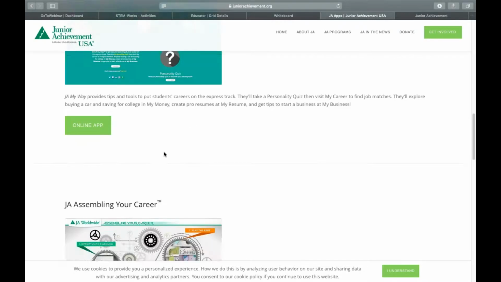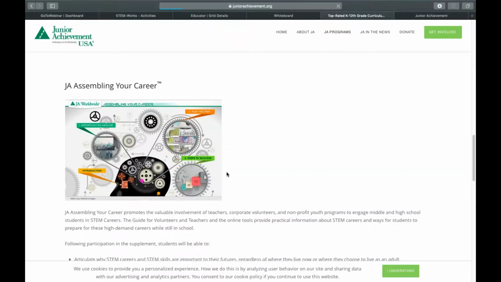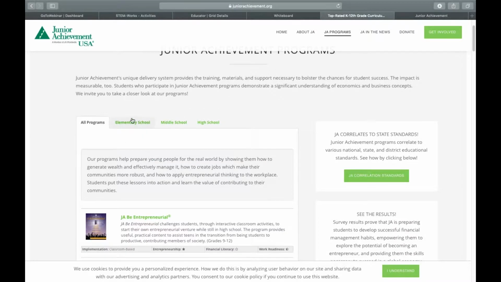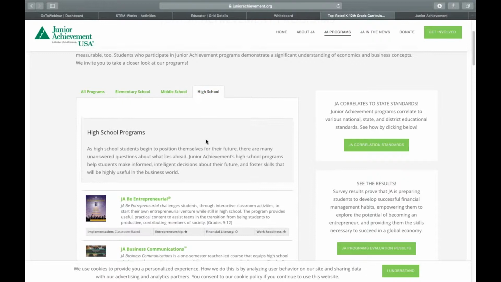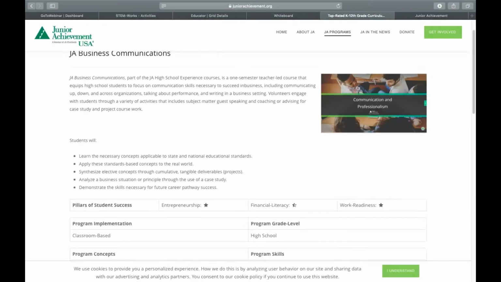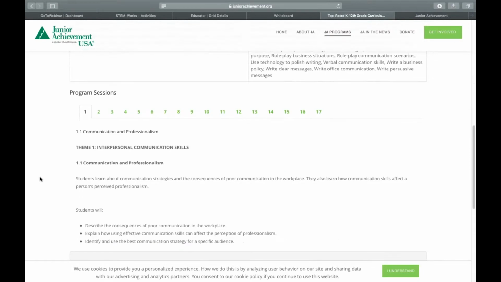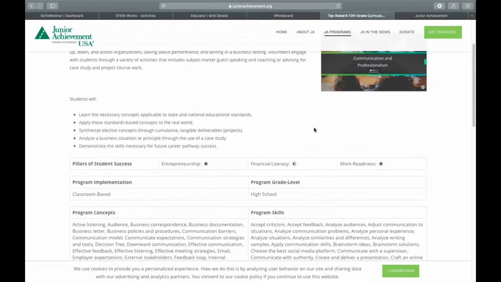And then there's even more programs. There's a bunch on this page if you look through it, and then you can also go into JA programs, and they have lesson plan outlines. This is a little back-end heavy, so you might have to do some preparing before you do this activity with your mentees. There are 3 different categories: elementary school level, middle school, and high school. They have a lesson plan on business communications, going over some preliminary communications information. If they are interested in going into the business field, you can go through this with them and teach them some things. They have the overview and outline, and there's even a video that you can watch to figure out how to do this lesson plan.